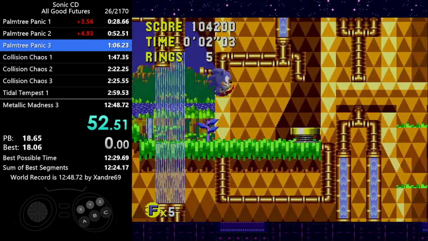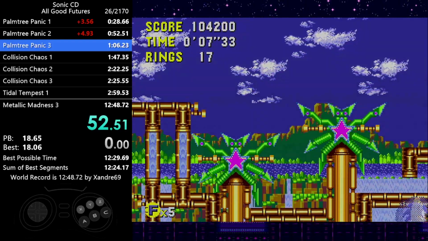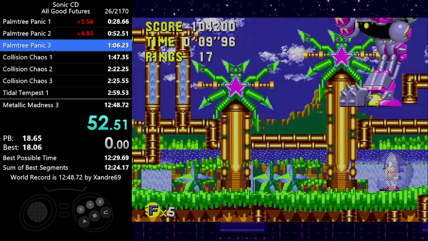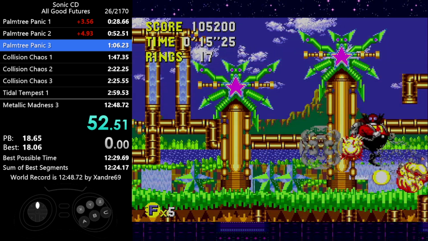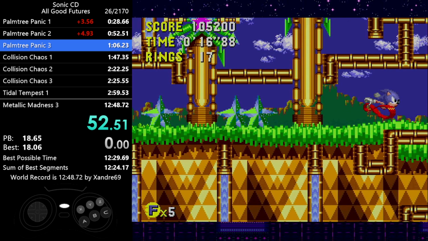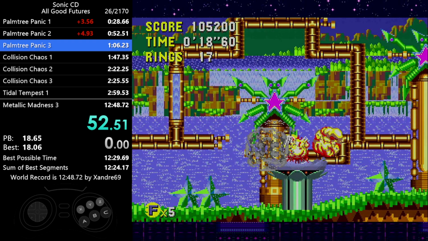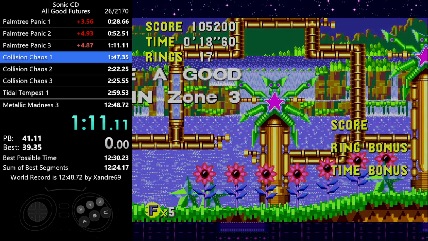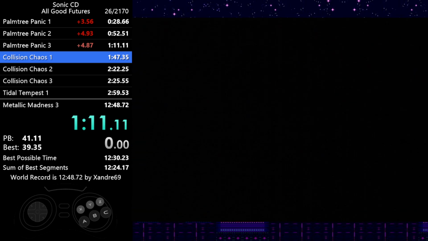So right here, just charge a peel out, go up here, roll through that, and then just make your way to the boss like that. So the boss is relatively simple, just stand in the proper spot, get your 3 hits like that. And then I'll be pause buffering this right here so I can get the earliest possible entry into this tube right here. And a minute 11 is a pretty good time. Not bad.